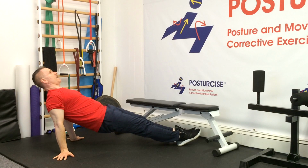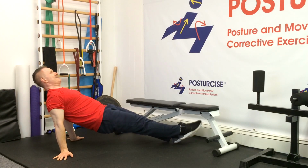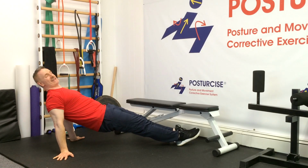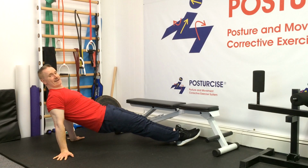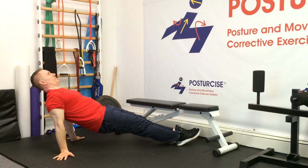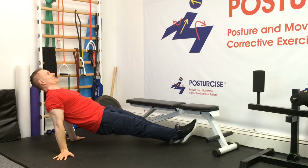While I'm up there, of course, I'm thinking about keeping my tail under and squeezing the glute. If I have trouble squeezing the glutes, if my glutes are weak, I want to make sure I keep tail under tension greater. Once you set the proper amount of tail under tension based on your RPI, you want to crank that tension of pubic bone towards your lower rib cage or chin and tail under to squeeze that glute.